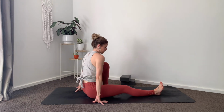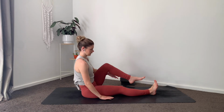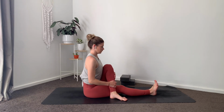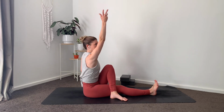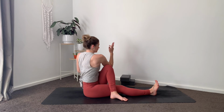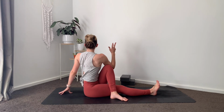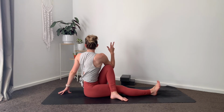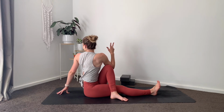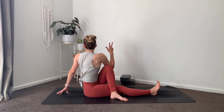Then bringing your left foot over your right leg for sage pose. So we're going to inhale that right arm up, taking the right elbow to your left knee, using that left hand just behind you for a beautiful twist. So inhale, lengthen your spine. Exhale, twist, and just looking behind you. So this pose helps to massage your abdominal organs here.